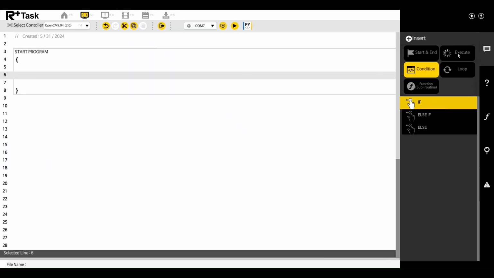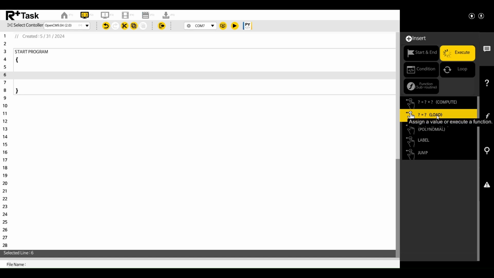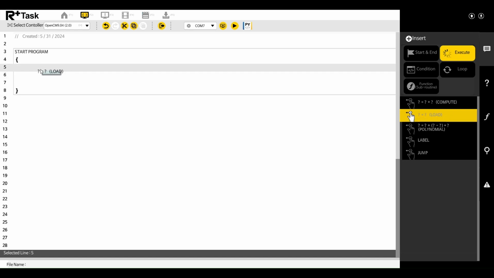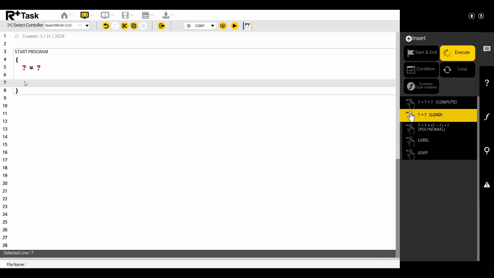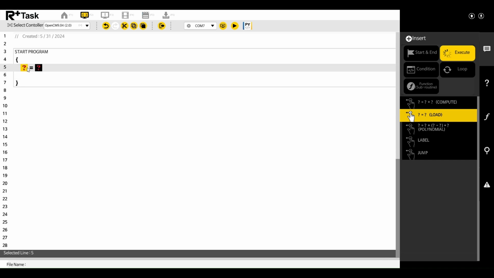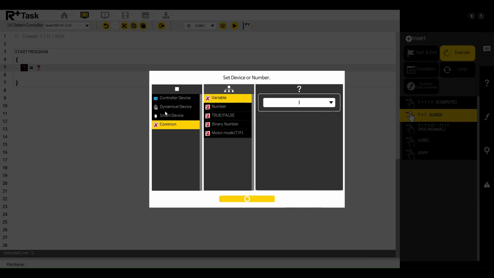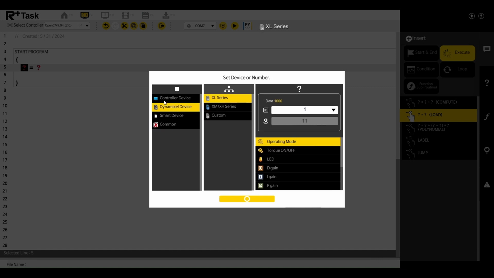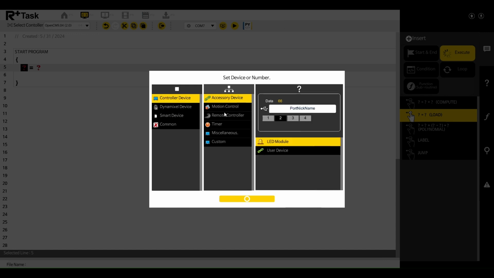And for that, we'll use an execute and a load command. So you can see this is basically just like defining a variable, but we can really use it to access any part of the robot. So I'm going to just go here into the first part, and you can see that we can make variables or numbers, but then we can also access the dynamixels or the controller device.